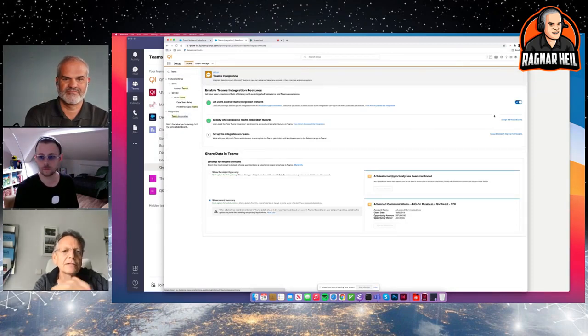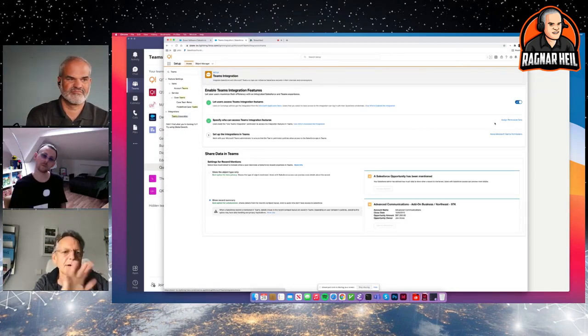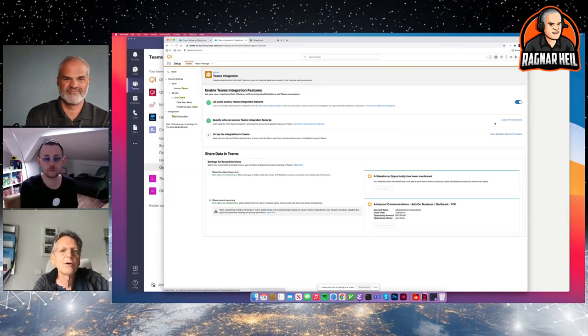A lot of people still have a blocker window that says, please contact your sales manager. We hope that you will soon see what we are seeing here, that you can enable the Teams feature, and you're done. The same on the Microsoft side, of course, you have to allow the Salesforce app in your tenant. But this is also pretty basic, normal stuff. That's it. And then it is already set up and it works.